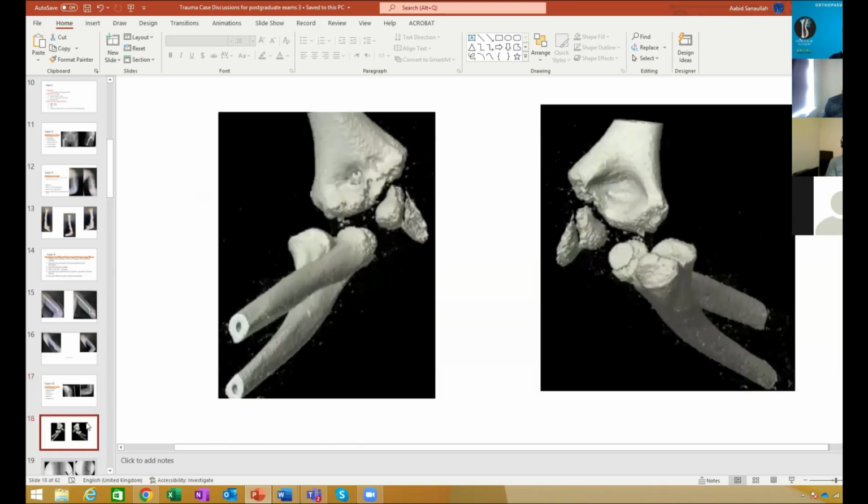So let's go back now. You've tried reduction of the ulnohumeral joint, which was unsuccessful. Now what? You've got this imaging, the CT scan has been done. Tell me how you're going to manage this. You've spoken to the patient, you have obtained appropriate consent and everything is done. The patient is in theater now. So I would position the patient supine and I will use a tourniquet, but will not inflate it unless required.